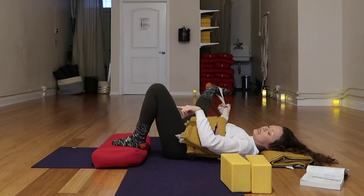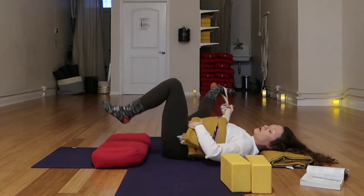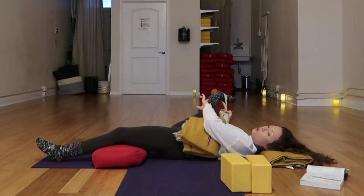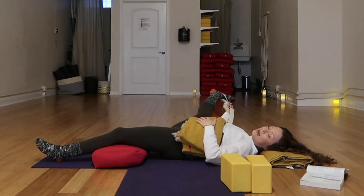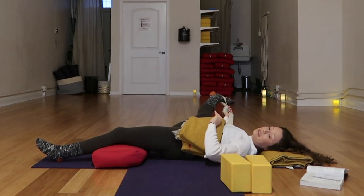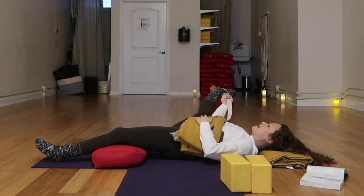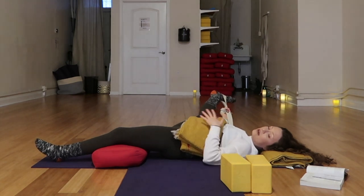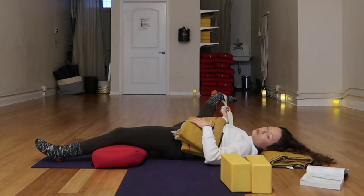You can keep your left knee bent, left foot on the ground or on the bolster. If it's appropriate, you can explore extending your left leg long. And I know this expression of hip opening and lengthening right inner thigh is a little more active through the right hand, arm, and shoulder, so we will not hold nearly as long, just about 2 minutes. With that being said, if you find that you're white knuckling with the right hand, please soften and only use the effort needed to sustain and hold the pose.